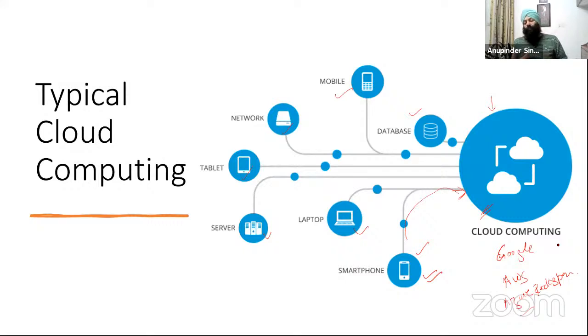So they give you services corresponding to storage. They give you services corresponding to servers. They give you services corresponding to maintaining your databases, applications, containers, and so on. Right. So the primary purpose in cloud computing is centralized computing resources, and all the requests are being sent to the cloud, and then the responses are sent back after the processing of that particular system. Right.